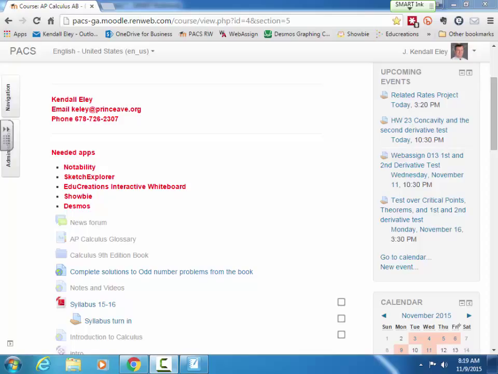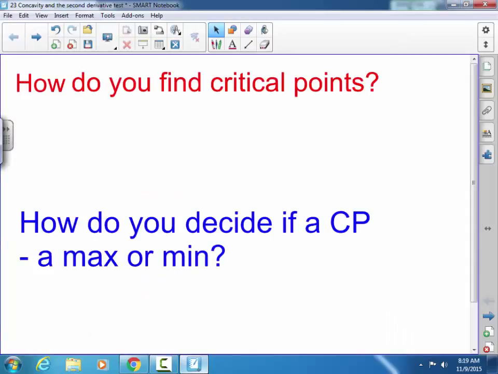Also, at the end of the period today, we're going to talk about FRQ 21. Mary Martin's going to show us how to do the first part of that, and then we're going to move on from there since no one has turned it in yet. I understand, but a lot of people have not turned in a lot of FRQs, okay? So we're going to finish up on the last part today.